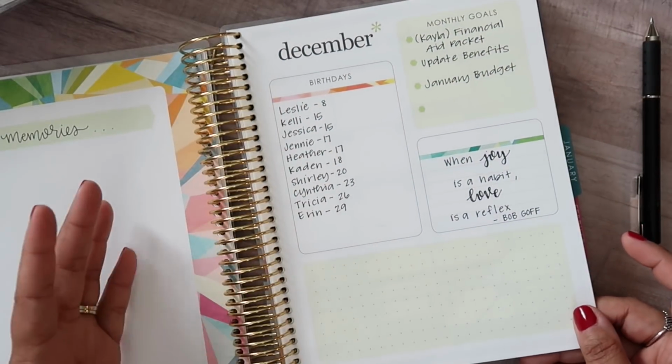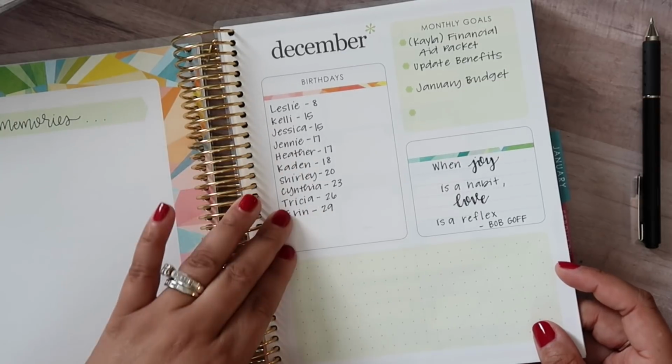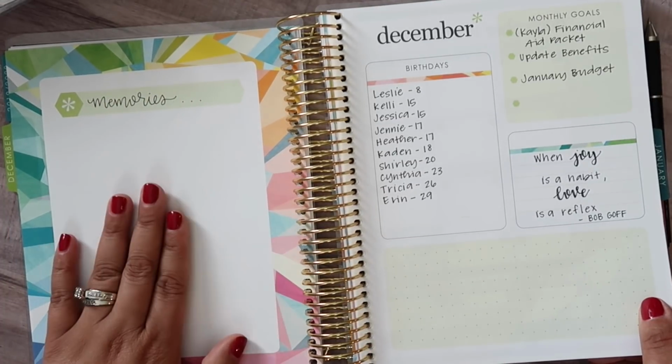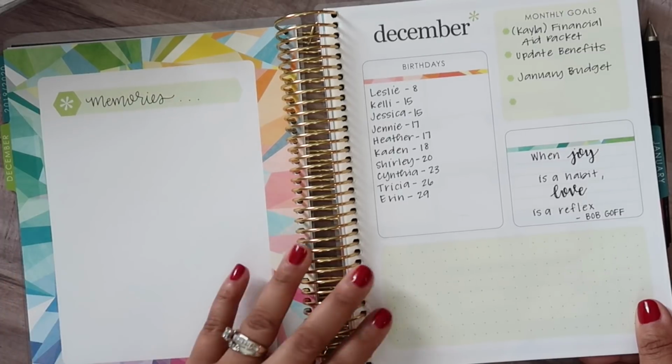And honestly, I really didn't use this page as much, which is why I'm kind of wanting to change it up. I'm not gonna do the birthdays here. I do wanna get back into tracking some habits down here. As you can see, I still have to print my pictures for the month of December. I just need to sit down and schedule some time for that.